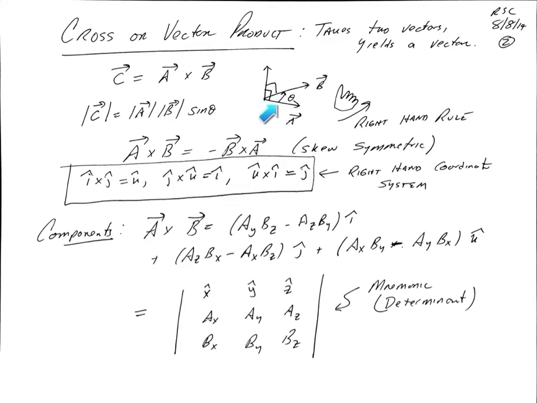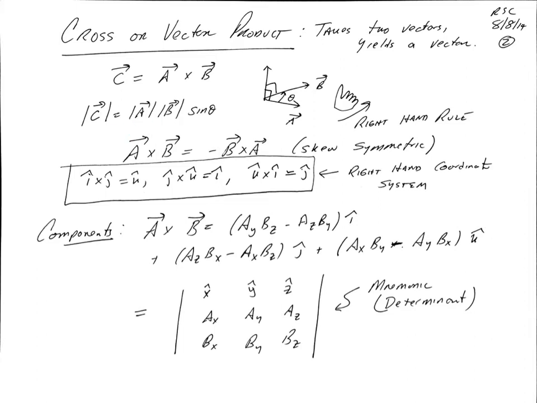If we write the vector A as this one and the vector B as this one, again, theta is the angle between them, we form a direction perpendicular to both A and B, and given by the right-hand rule. We put our right hand with our fingers pointing in the direction of A, we curl toward the direction of B, and the direction of our thumb is the direction of C. The magnitude of C is given by the product of the magnitudes of A and B, now times the sine of theta, the sine of the included angle. So if A and B are perpendicular, C has a magnitude equal to the product of the magnitudes of A and B. If A and B are in the same direction and theta is 0, the cross product vanishes.